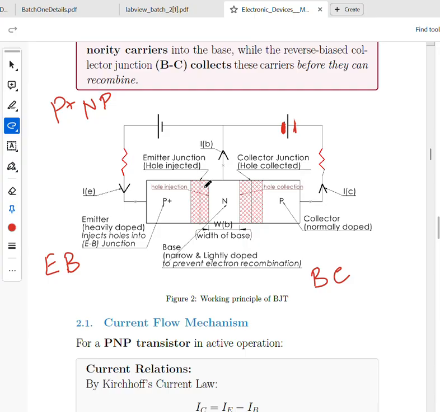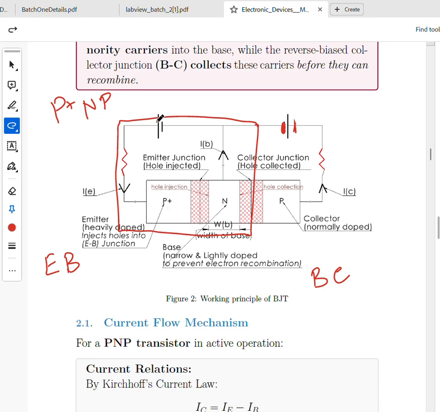We will consider two configurations. We will consider this one first. Let us only consider this part. When I consider this part, what do I notice? I notice that this is now a PN diode. Let us forget this exists, okay? Only the PN exists. This is forward biased. Now, why is it forward biased? Positive end is connected to P, negative end is connected to N. This is forward biased. Why does it have to be forward biased?